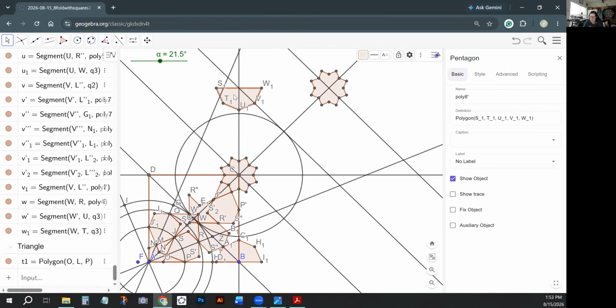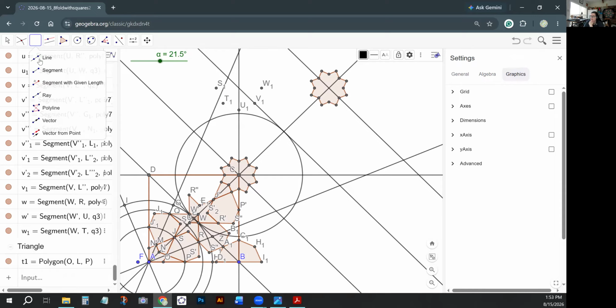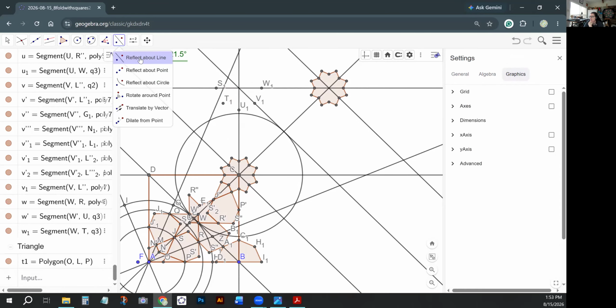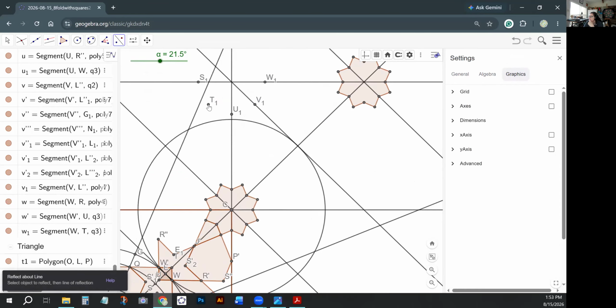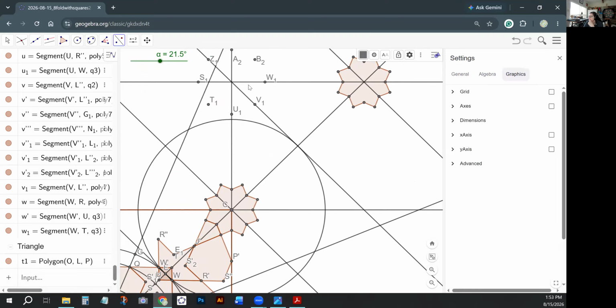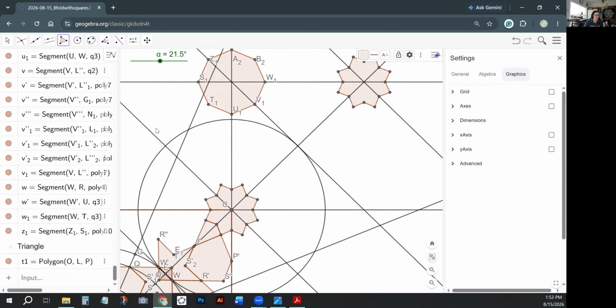So I'm going to select that octagon and hit delete on my keyboard, and you'll see that the points stayed. Then I'm going to grab my line tool and put in a horizontal line here, and reflect these 3 points over that line. And I can use my polygon tool to put in that octagon. All right, we're getting somewhere.